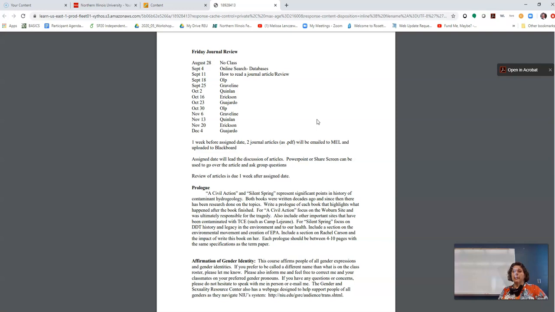What we're going to do on Fridays is you guys are going to be doing journal club. So not this Friday, but the next Friday, I'm going to talk about how we search for databases. I found out that a lot of people don't understand. A lot of them go on Google, and if you can't find it on Google as a PDF, you completely ignore it and just keep going. We don't do that. We're going to talk about interlibrary loans. We're going to talk about good quality journals. How do you assess all of that? And I assumed you guys all knew how to do all this, and then I found out no.